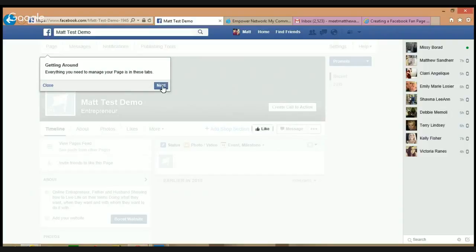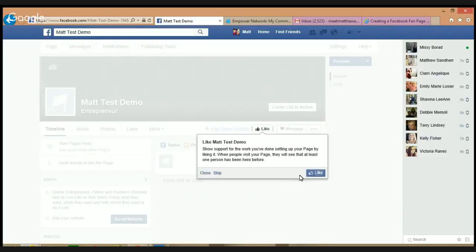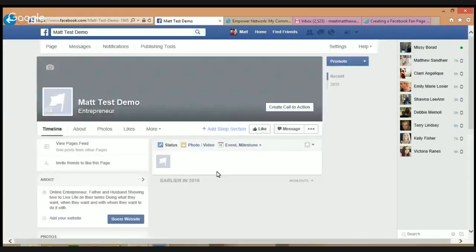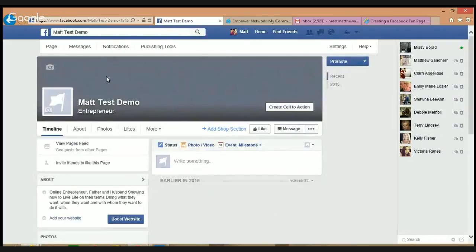The next thing we want to do is upload a nice profile image, and you're going to want to like your page. I'm not going to do it because this page is going to be deleted shortly. The next thing you're going to want to do is upload a nice background image. Upload the best possible background image that you can.